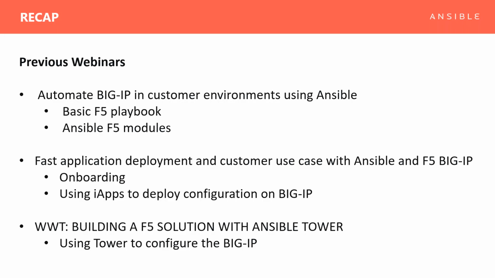Just a quick definition of iApps, it's a template that's provided by BIG-IP to deploy your application. So you have a template where you provide in the virtual server, the pool, the members, etc., and you deploy that template. So behind the scenes, you do not need to tell BIG-IP how to deploy it. You just need to tell BIG-IP what you want to be deployed using that iApp template. And you can deploy iApps by using F5 Ansible modules.